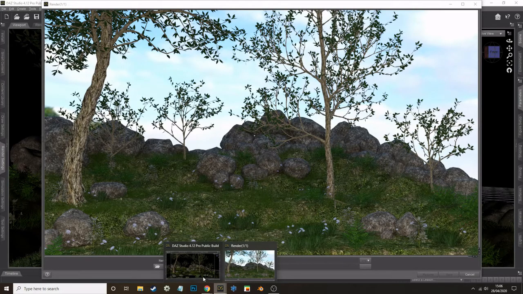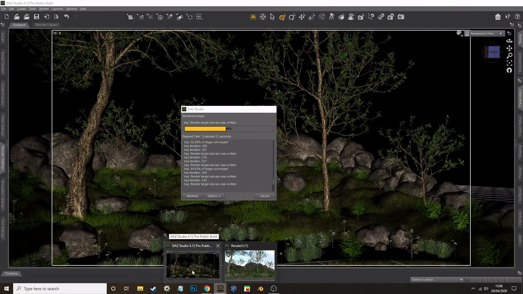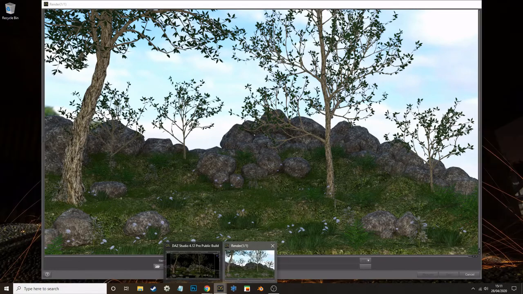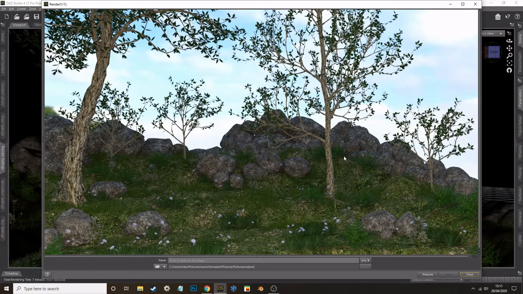Okay, now we're 47% done at 2 minutes 21 seconds. Okay, so where are we at now? 99%, 7 minutes, so under 8 minutes to do the render. Okay, there. And stop over there, it's nearly done, it's close enough. Won't improve much in the last few seconds or whatever it would have been.